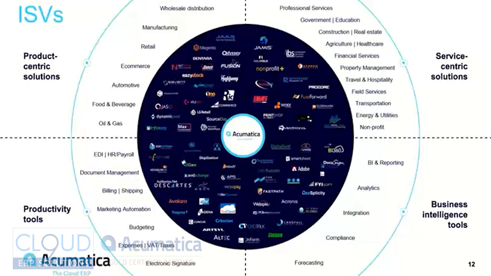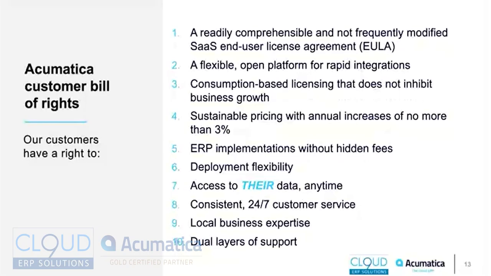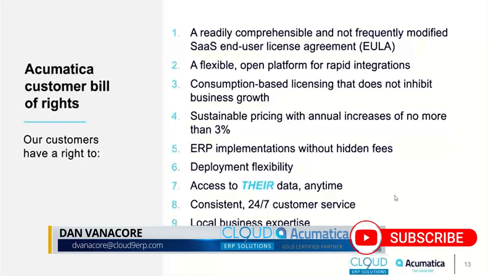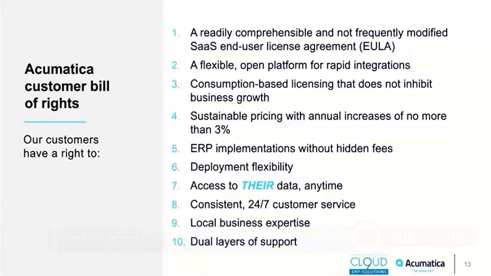And again, as I emphasized before, Acumatica is constantly evaluating new and innovative products out there that make most sense for its customers. One of the things we always like to share is what was developed by our CEO, John Roscoe at Acumatica. And this came out late last year in 2019, but the purpose was to give customers expectations of what they have a right to when it comes to working with companies like Acumatica.